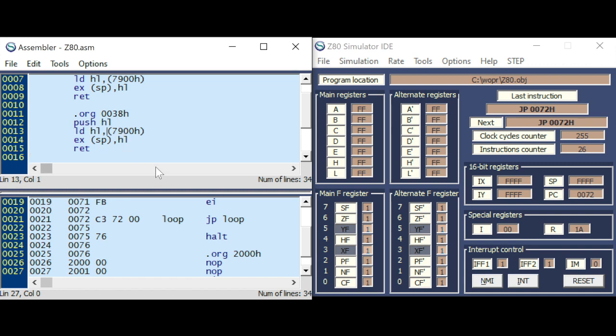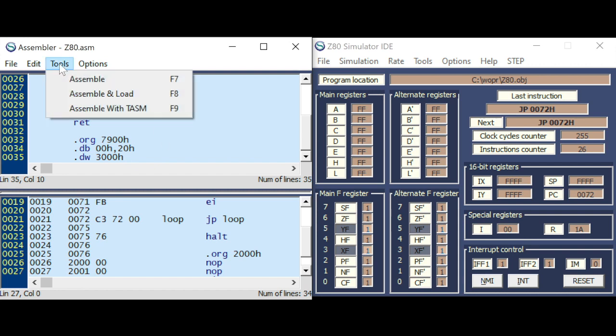For example here, you would say at address 7902, and here we would put, you can use double byte or data word, and here, for example, say it's address 3000.